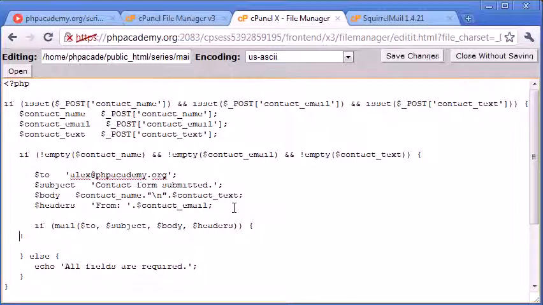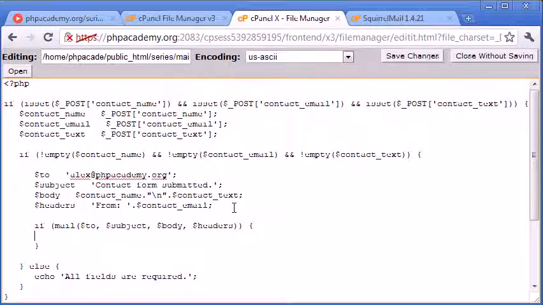And we can say if mail, then echo, thanks for contacting us. Remember to escape that character there because we're using single quotation marks, and we used a single quotation mark inside a string with single quotation marks.